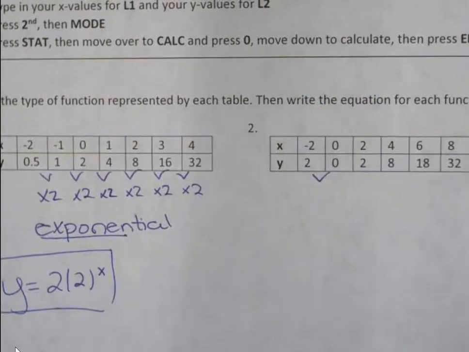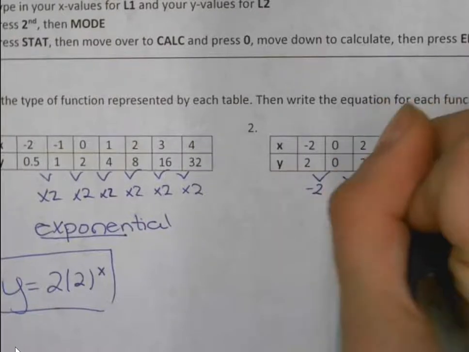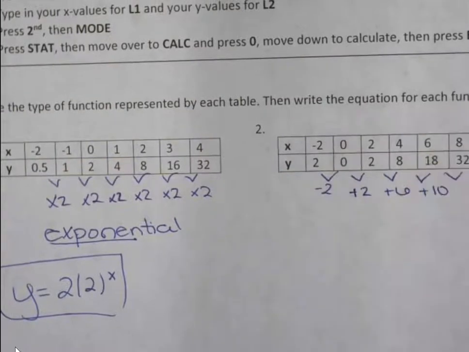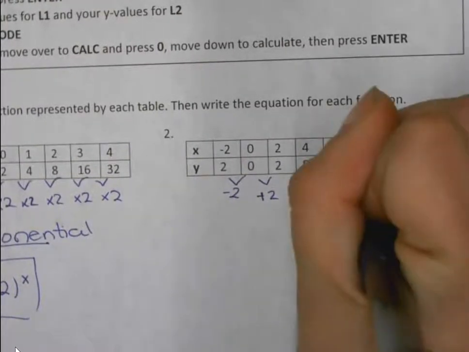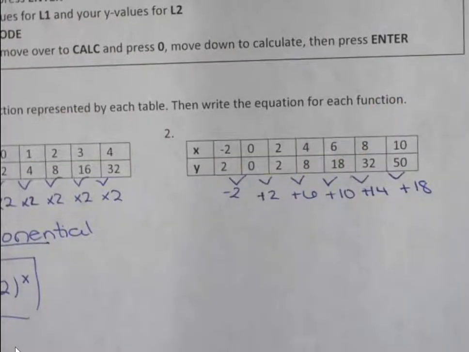On this one, nope. It's not multiplying by 2. 2 times 2 is an 8. Nope. So right now I'm going to start off by listing the weird adding pattern it has. We've definitely done something like this one before. I keep going until I've got all the same numbers. We did this at the end of last semester.